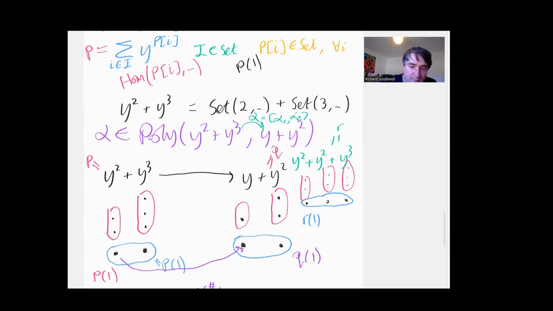I'm going to pick a nice easy one, and we're going to call this function f. So we're mapping the positions of P to the positions of Q. That's the first part of information that we need.